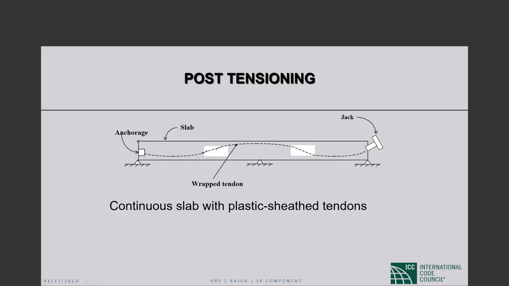Okay, if I use a straight tendon here, what will happen? Well, that's a tricky question, right? I could ask my class today after this lecture. So if I apply a straight tendon here, which would be easy to cast, easy to construct, well, that will work for the positive moment, am I right? But unfortunately, that will not work for the negative moment, am I right? Because I'll still be producing a positive post-tensioning moment here, which will be adding to the load negative moment here. So that would be counterproductive.